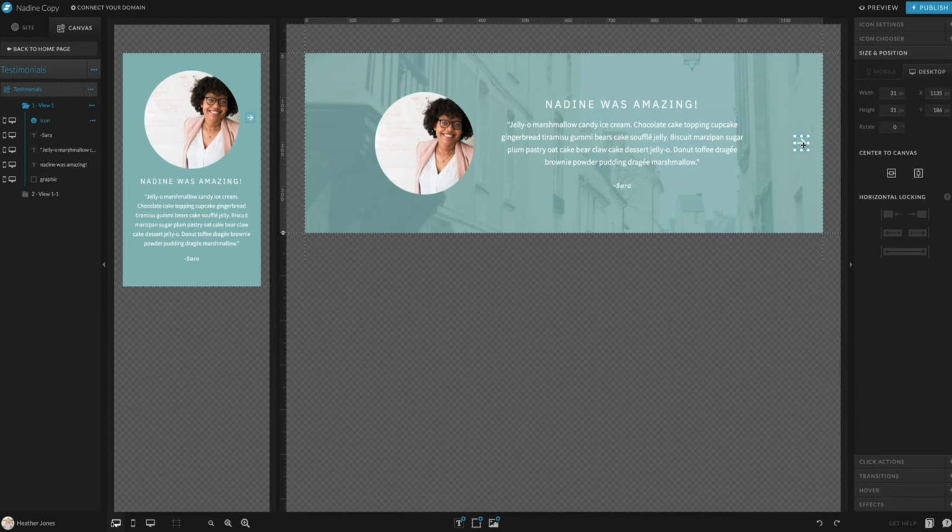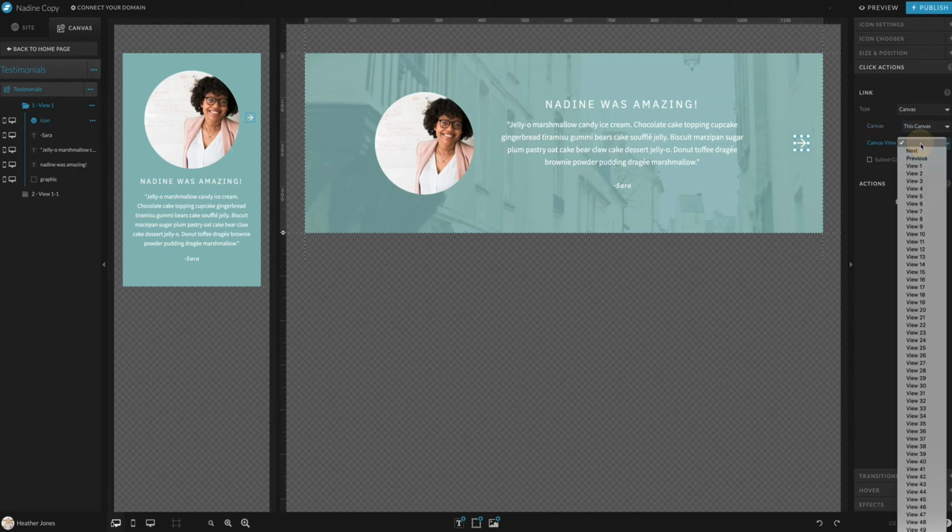Now we need to add a click action to this icon, so that way when anyone clicks it, it does the functionality we want. So I'm going to come down here to click actions. And remember how I said you can link anything to anything? You could, when you click this, link it to a page or to go to the top of the page or a specific URL. But for now, what we're going to do is add a click action. Oh no, sorry. We're going to do a canvas view. I'm sorry about that. Okay, you're going to click canvas and we want it to go to the next canvas view. Okay, so we want this canvas, next view.